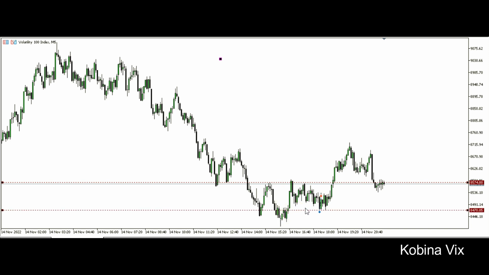Oh, beautifully. It touched just the body. And where did I take my trade? I took my trade here. Boom. I wanted to take off from this point. This is one of my accounts, I mean, the small account. But I took off another one on the high, at this point. I took off here because I want to scale off my profit on the highs. I knew price was going to shoot up above this high here, but it was okay for me.